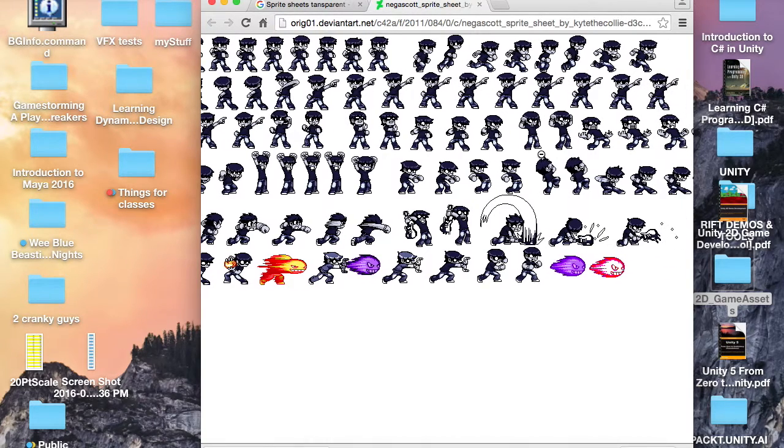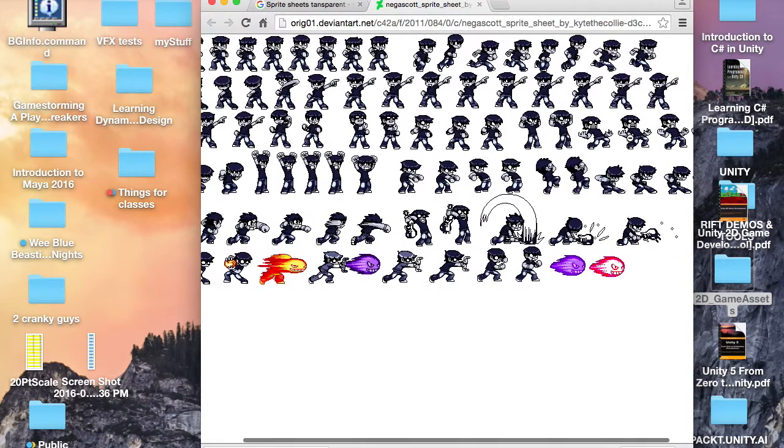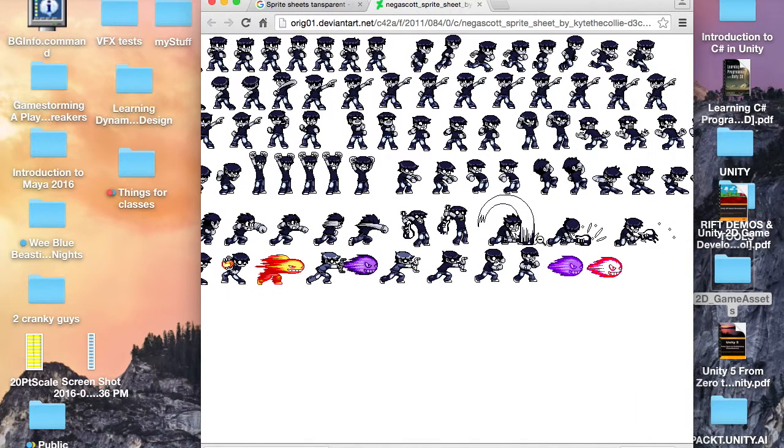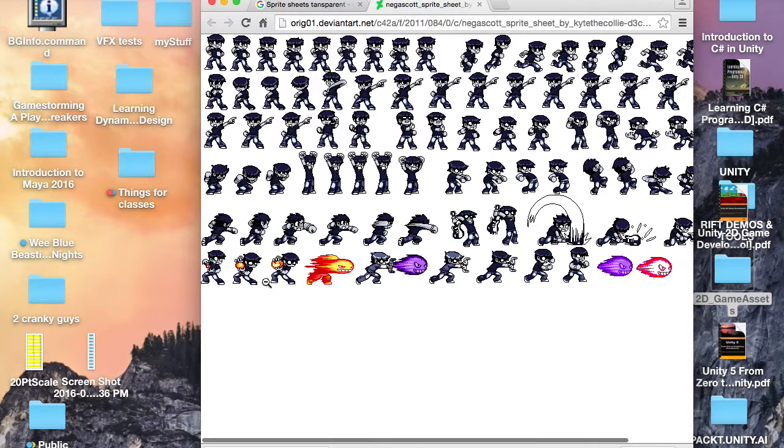We have a wind up, some kind of power up thing here. And we've got an attack, which most of you guys are going to need. He's got a guitar attack and a punch, and then he's got some kind of power up and a possible projectile. So think about what you need for your player or for your enemies when you're looking at these animations, because it's going to be difficult to make your own. So look for something that's already out there.